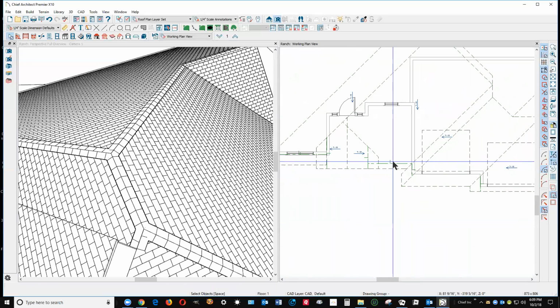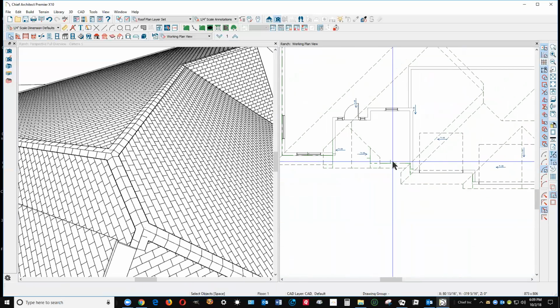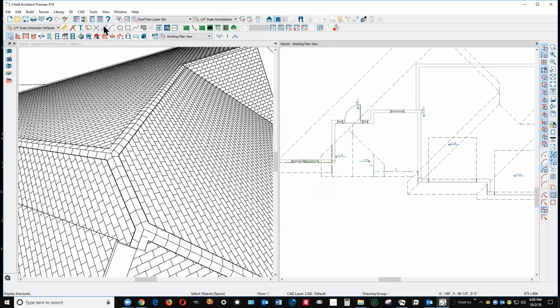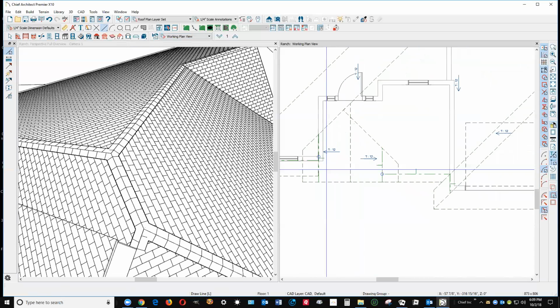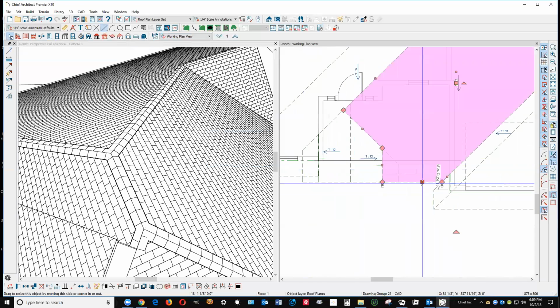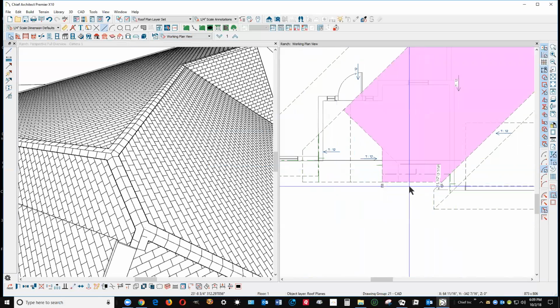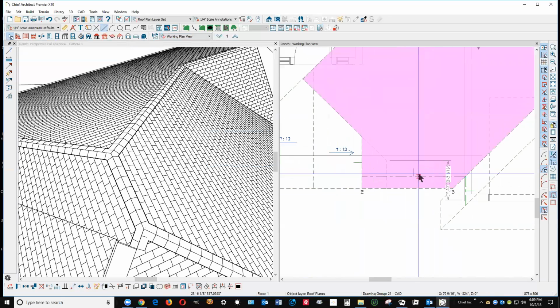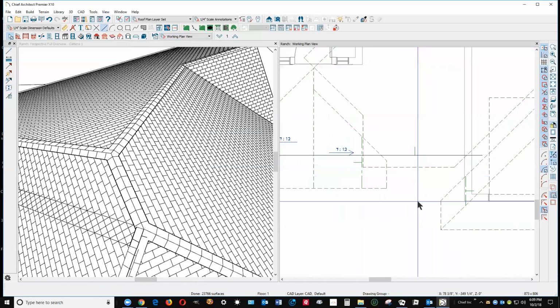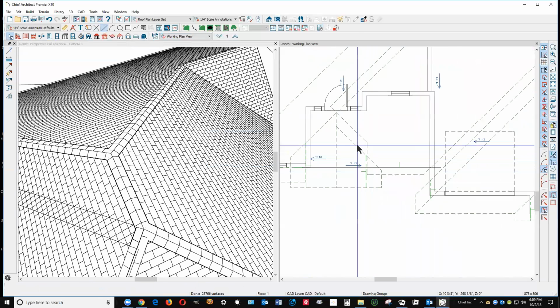So I'm going to take a CAD line and draw it from this roof baseline here. This side of a point as a target. I'm going to take this roof plane and move its baseline. I'm just guessing, but I'm pretty sure that this is it. Left click on the baseline, left click on the CAD line. That's where I think it goes.